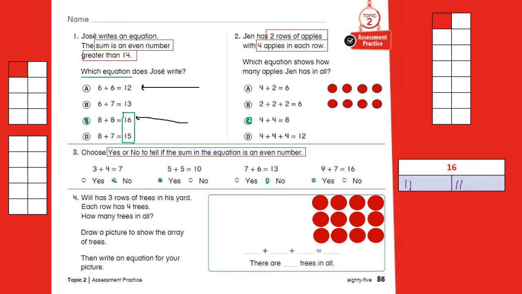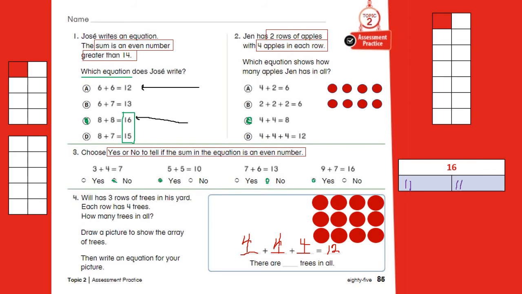Now, it's very important to notice this. There's 1 blank, 2 blanks, 3 blanks for addends. Okay, so what are we going to do? Hopefully, you have 4. Oh, my 4 is not looking too good. Sorry about that. Plus 4. Oh, that's not good at all. Okay, plus 4. And 3 fours equal 12. Okay, 4 plus 4 plus 4 equals 12.